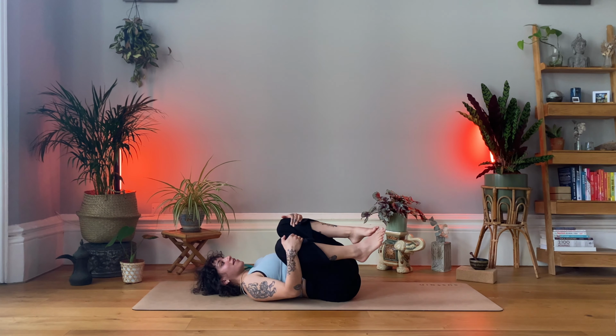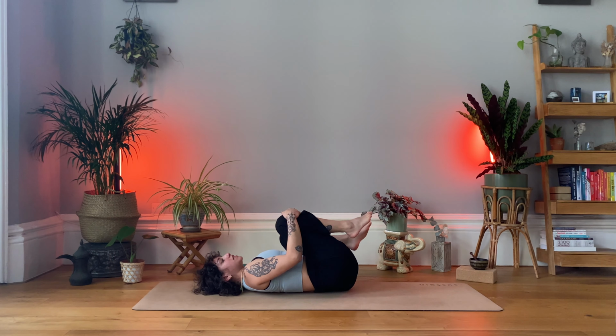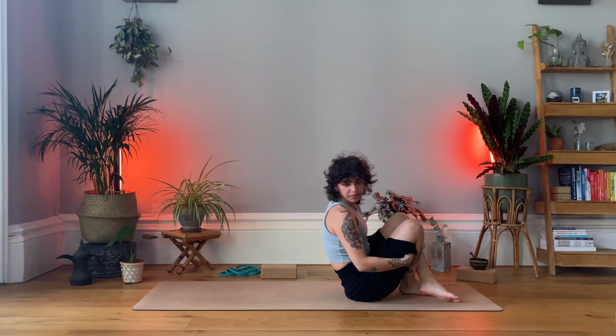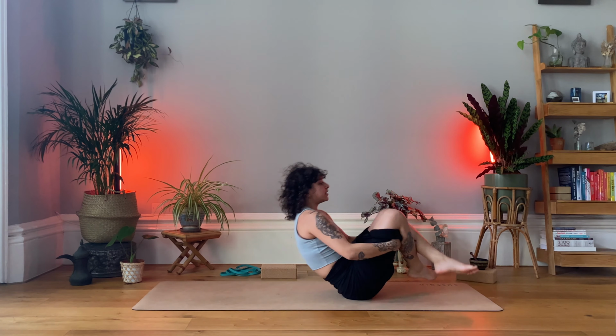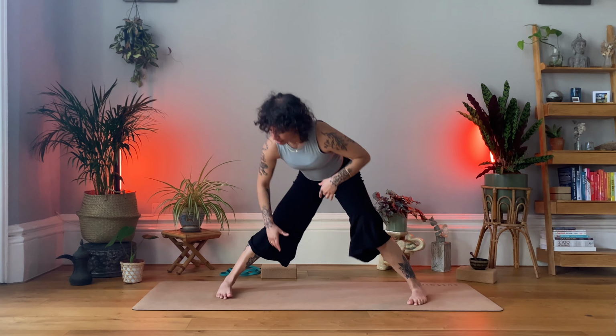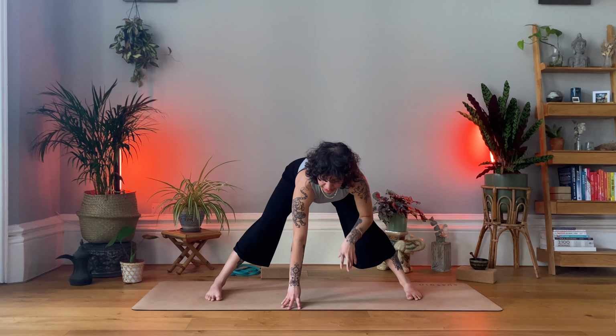Lovely. Okay. So from here, let's bring ourselves up into a seated position, rocking up and down 2 or 3 times. And to come into our stretch, we're going to take a wide-legged forward fold. So come to stand with the feet wider than your hips. And then from there, bending the legs, bringing the hands down to the ground.